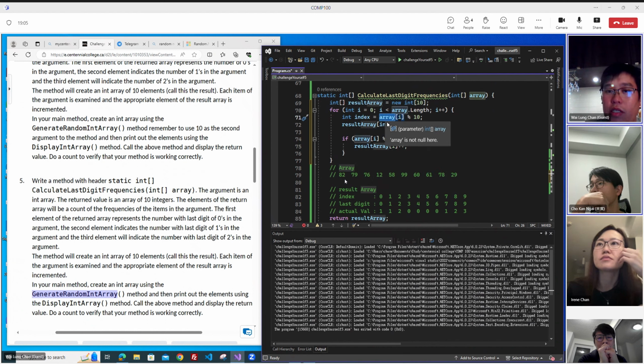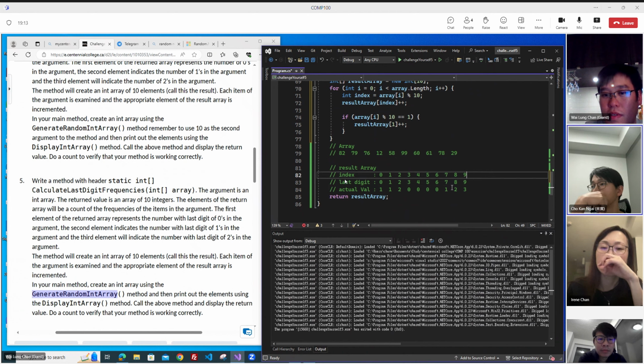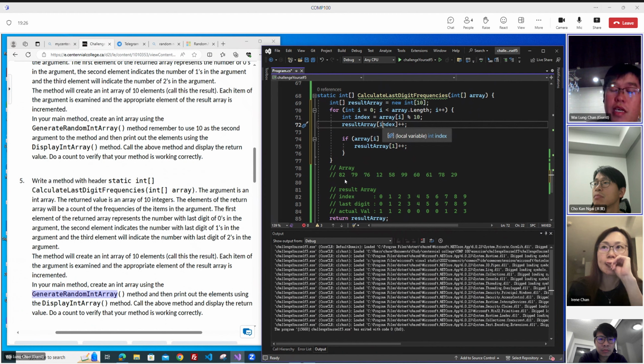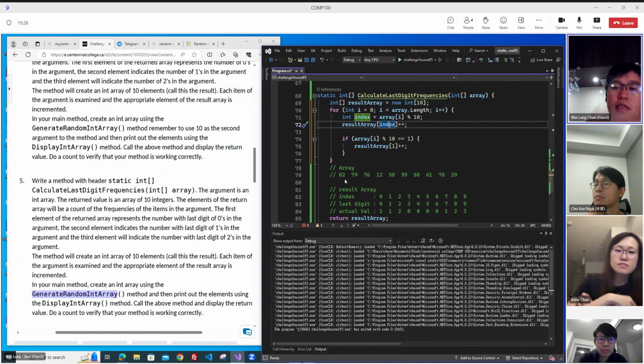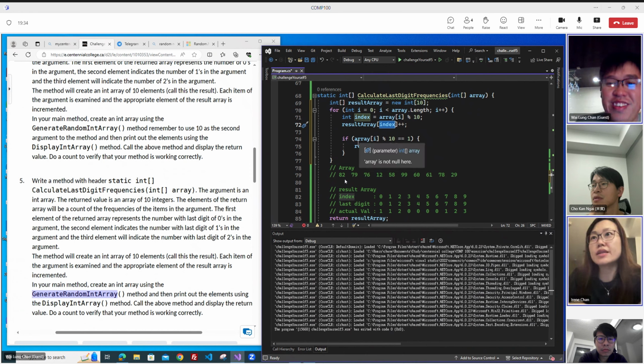It means that we don't look at if, because the index and the last digit pair up. If we get the remainder, we get the index of the result array, and we want to add 1. So it directly increases the value by 1. Am I right? Yeah, exactly. Yeah, makes sense.